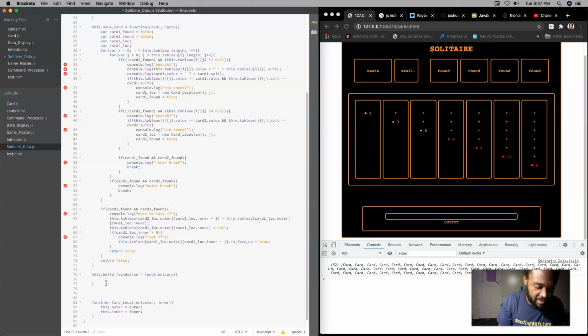I'm going to do it by copying. I'm going to say var find cards equals function that accepts card 1, card 2. Okay.